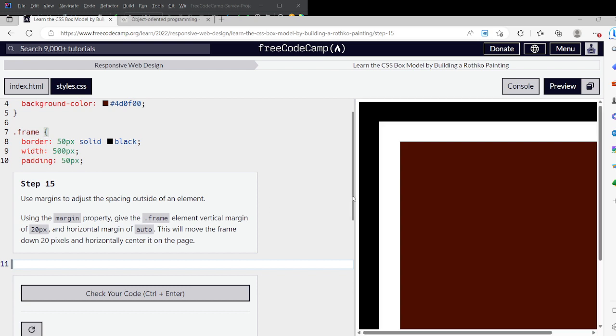Alright, it's kind of like canvas lives in frame's house, and that padding is like the rules of the house. So canvas needs to play by frame's rules, and frame's rules are 50 pixels of space. Now, use margins to adjust the spacing outside of an element. Alright.